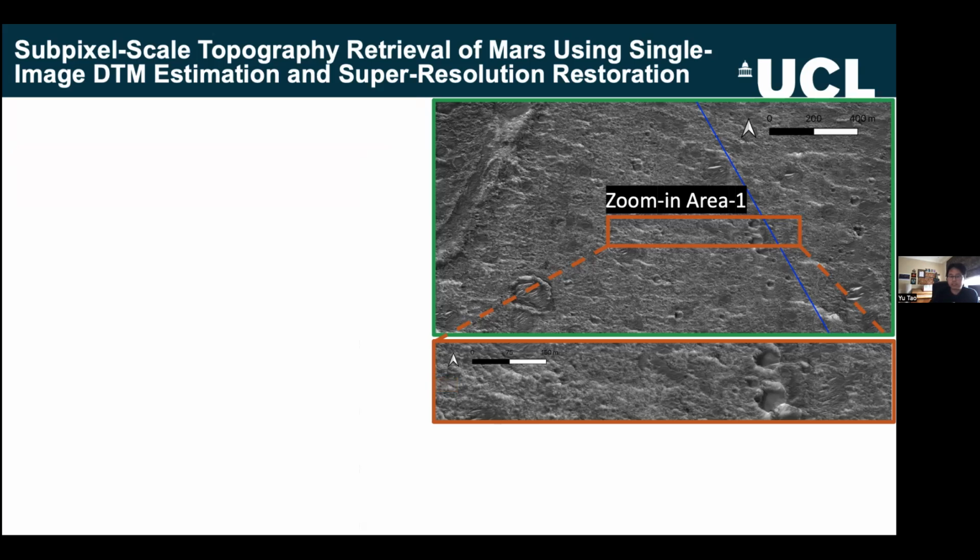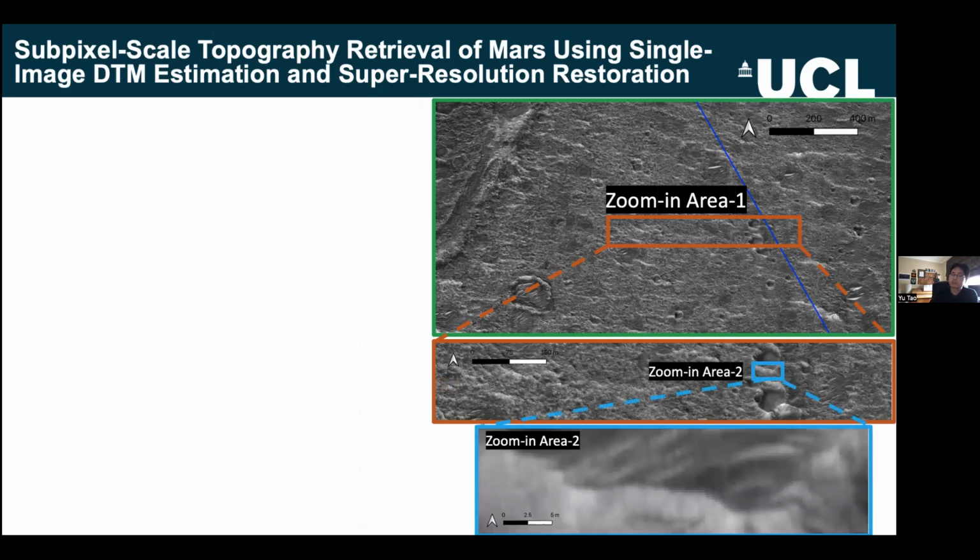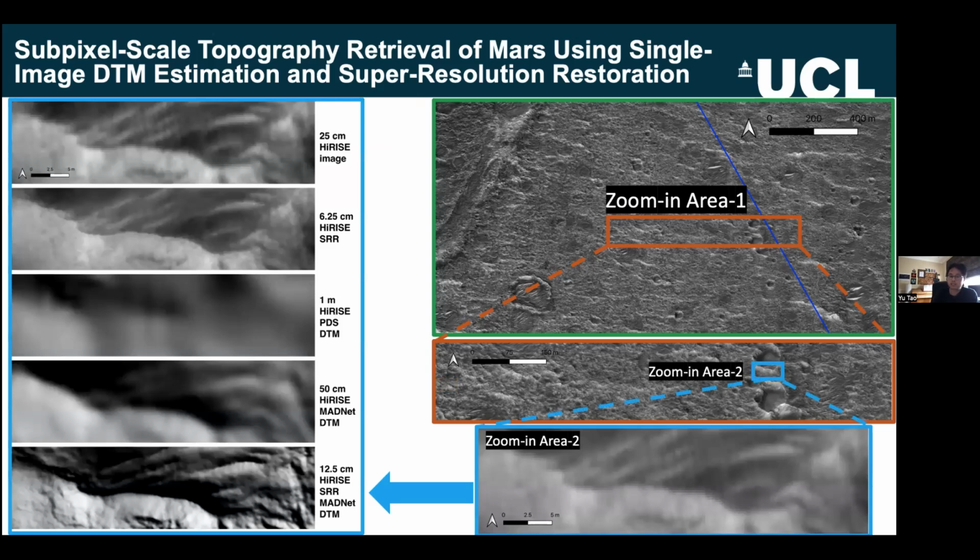And now let's zoom in further for a smaller area inside this blue bounding box, and here's what the 25-centimeter HiRISE image looks like. And on the left are the hill shaded Super-3D result in comparison with the other hill shaded 3D products, as well as the original and the super resolved HiRISE images. We can see how much 3D detail we can retrieve here on the last row using a combination of the MARSGAN super resolution and the MADNet 3D estimation out of this 25-centimeter HiRISE image shown on the first row of this figure on the left.